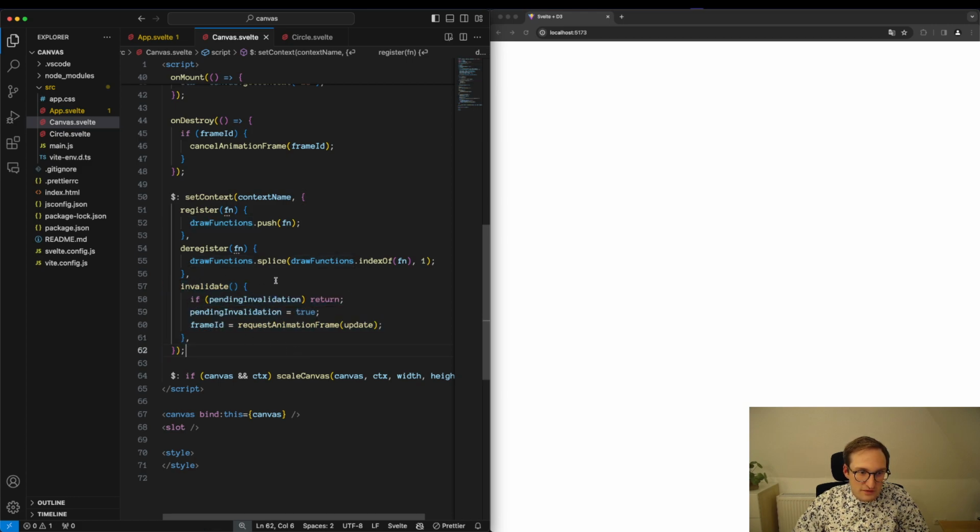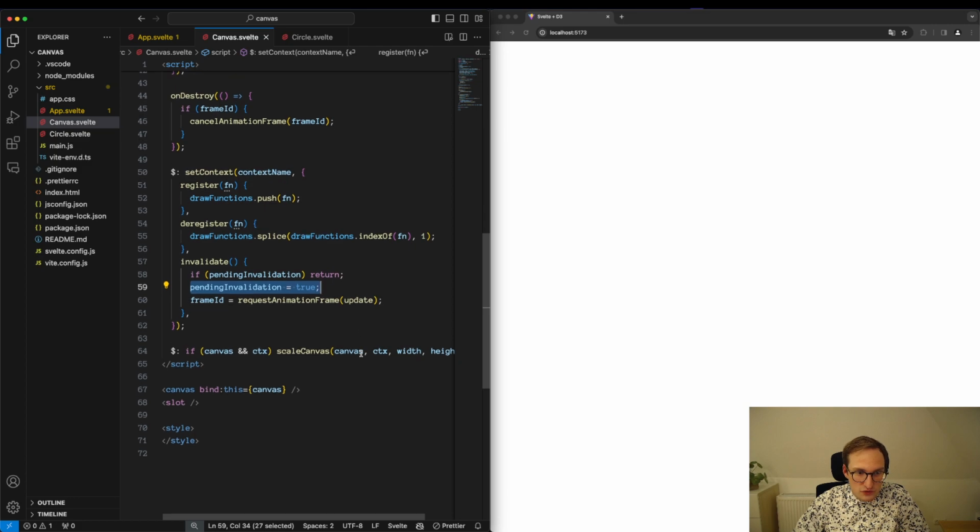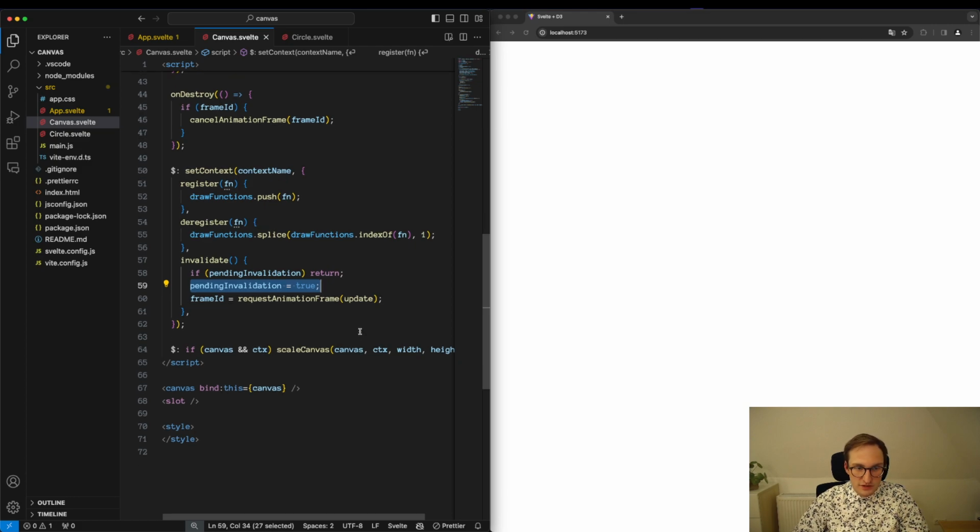If I run the invalidate function, it asks, hey, there is a variable pending invalidation. If that one is true, then do nothing. Then, if not, set the pending invalidation to true so that my canvas component knows, okay, there's something going on now, don't do anything else. And then we have this line here, which is using this function requestAnimationFrame. That's a native JavaScript function, just saying, hey, here is a function, namely the update function. You get that and you have to run it when there's time for it.